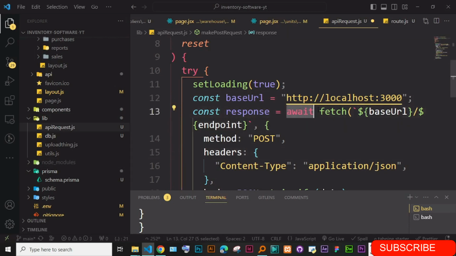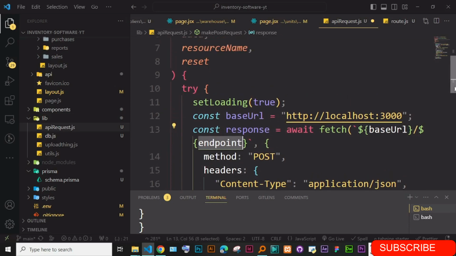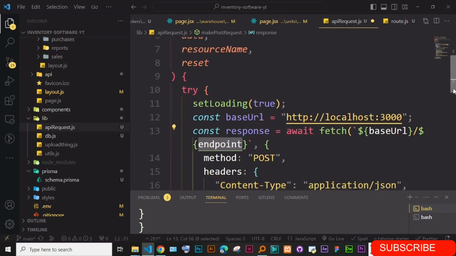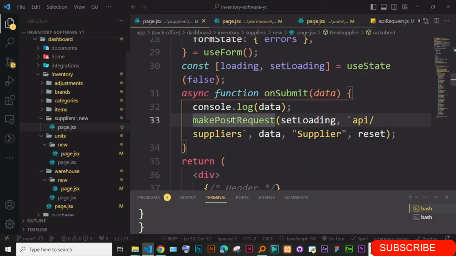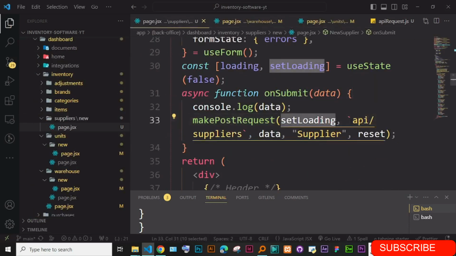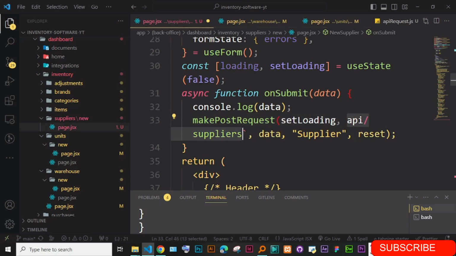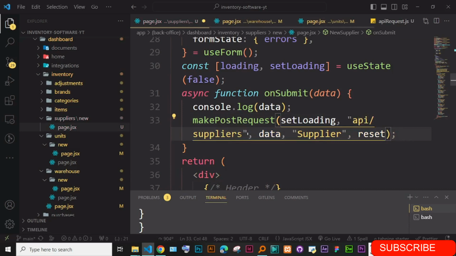So this one is going to be await fetch base URL, and we pass in the endpoint, and in this case an endpoint will be just as simple as that. So let's start with suppliers. So here it is this, and then you pass in, you don't even need to pass in the backticks, you can just pass in normally with double quotes, just like that, and an API endpoint.